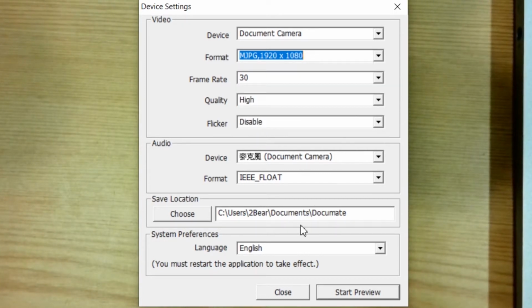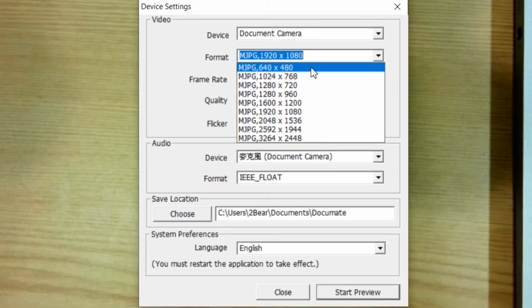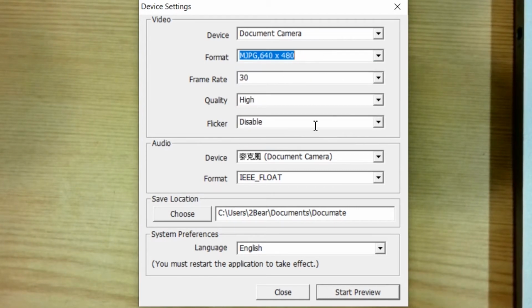Then the third thing is the location where you will need to save your file. For example, let's say if I want to capture something and then I need to save it. By default, it's saved under document/documate.